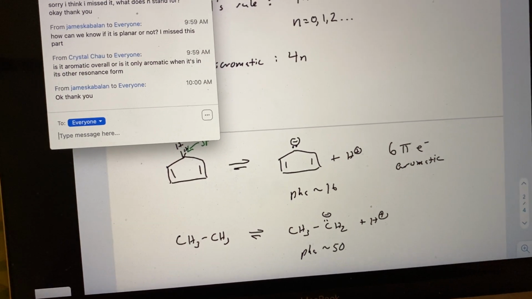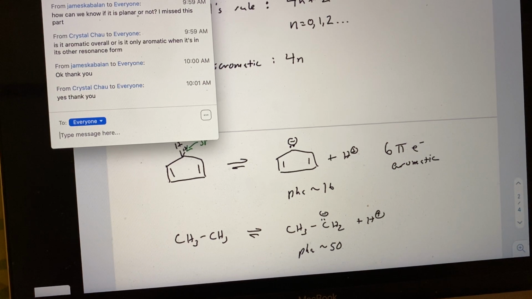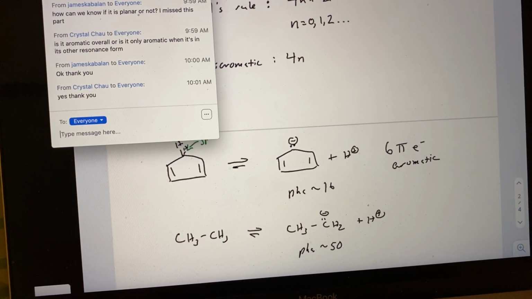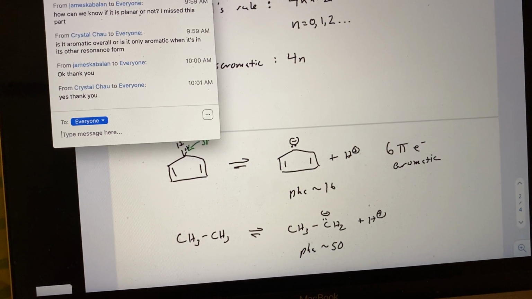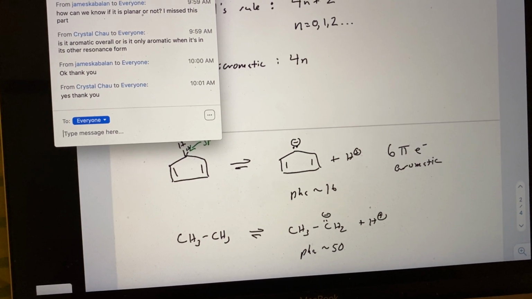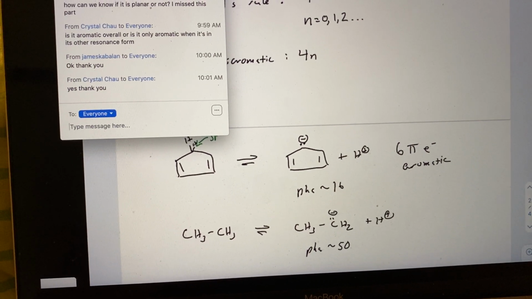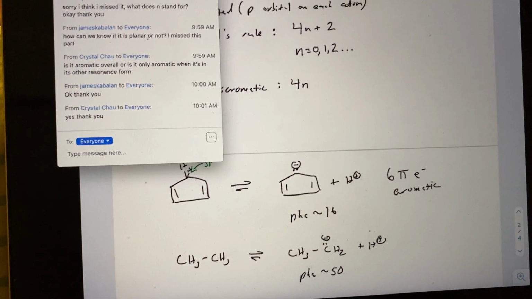So a lot of new information here. We're going to go through a few more cases with cations. It doesn't just have to be anions, but cations, and then also some heteroatoms: oxygen, nitrogen, and sulfur. And you'll see there's a very systematic way of evaluating these compounds. So why don't we pause here for about 6 minutes this time?